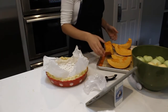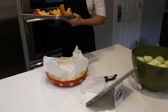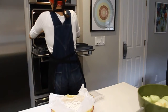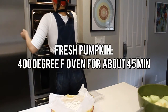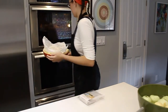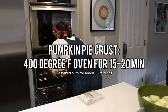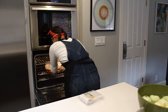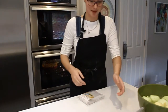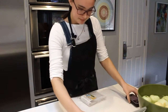Totally professionals. So the pumpkin is dry roasted, so you don't put any oil, anything on it. So pumpkin going in the 400-degree oven. Pie also in a 400-degree oven. Yes, if you notice, we are using a Christmas pie thing, but never too early. Whatever. Never too early for some Christmas.